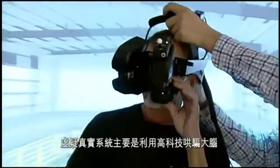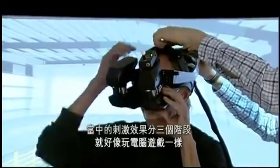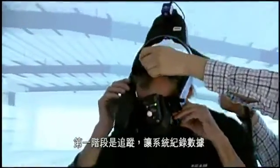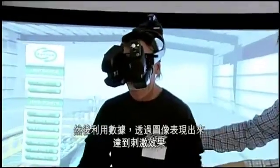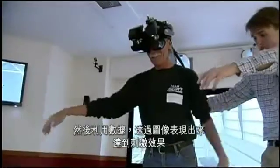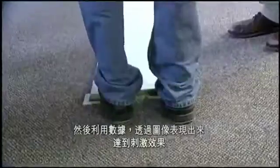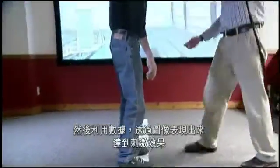The virtual reality system is essentially designed to trick your brain, and it does that with some fancy technology. There are three stages in a virtual reality simulation, just like in any video game. The first stage is tracking — the user's input is recorded by the system. The second stage takes that tracking information to the rendering process, where the high-performance graphics card takes your input and brings it into the simulation.